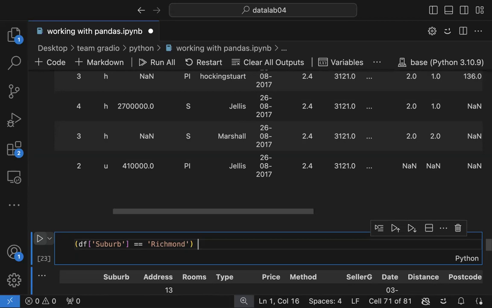Then I'll use a pipe. Yeah, that's the word. In the class, I was trying to remember the word. So this is called the pipe. I'll use the pipe to say or. So I'll put a bracket for the second logic. So this pipe is representing the or symbol. So I'll say for the suburb in, I used Q in the class, so let me use the same one. For that suburb column, it's only going to bring us information from either Richmond or the Q area.